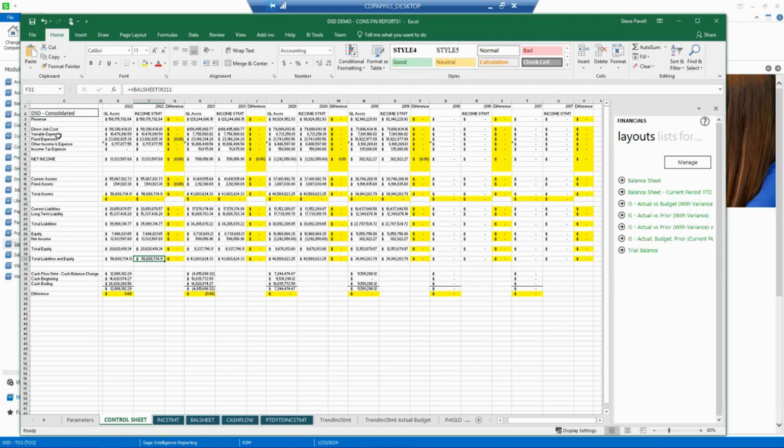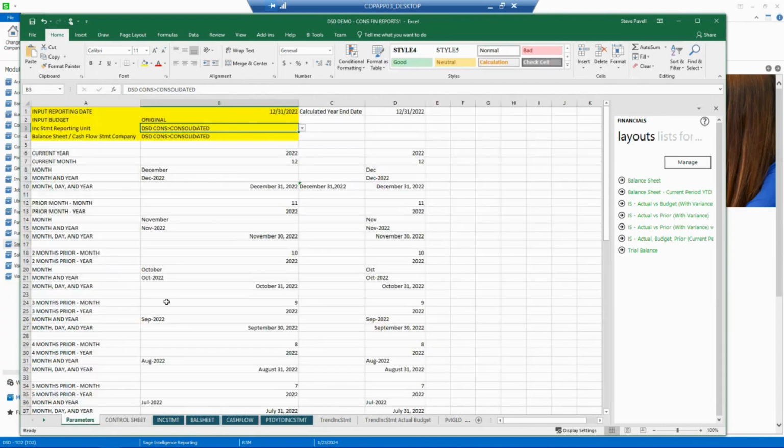It could be that maybe you added a new GL account, and if you didn't add it to the Sage Intelligence financial statements here, either if it was covered by a range, or if it wasn't covered by a range, you added the account, you didn't add it here, that obviously would cause the GL account total to not match what's on the actual income statement.